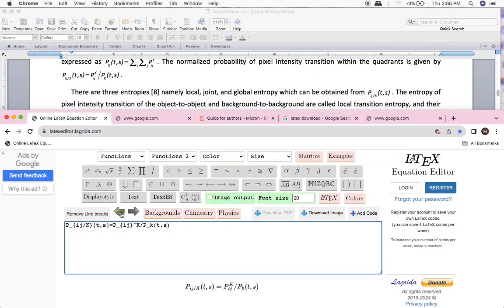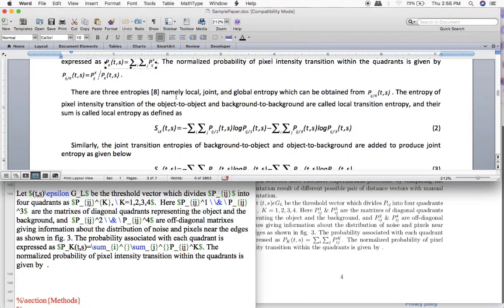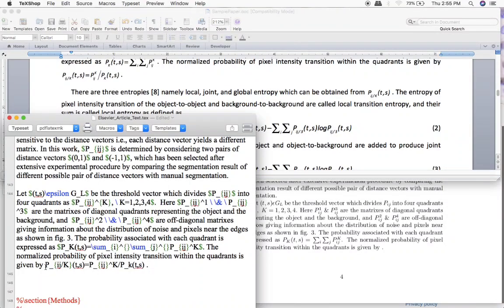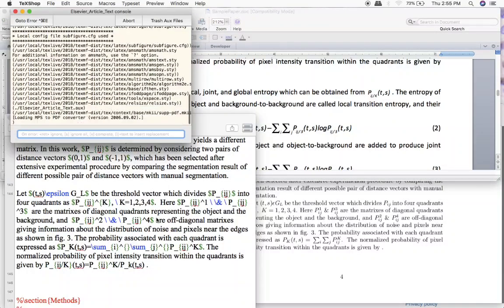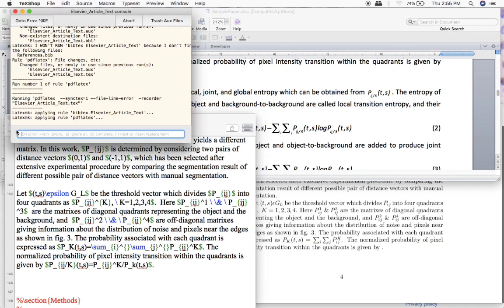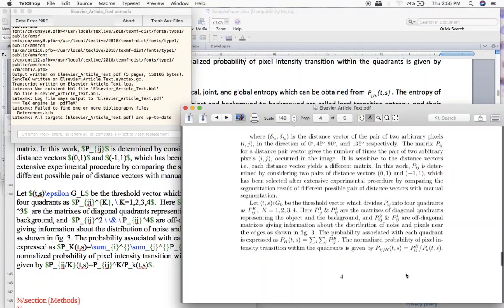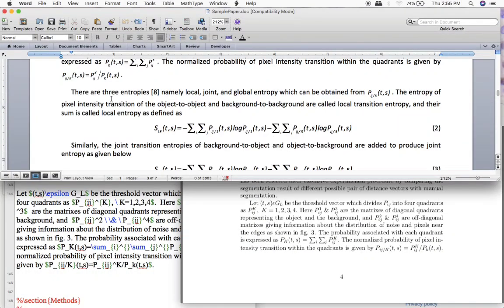Fine. So I'm just copying this equation and inserting it at the respective place, like after "given by" this one. Fine. And I'm running it and seeing whether it is. No, it will not count. It won't count because you have to use the dollar symbol here and then here. Now it will come. See this? Yes. Now we are moving to the next paragraph.